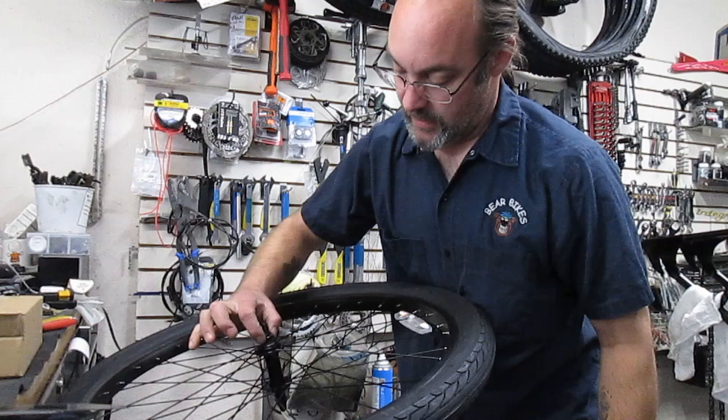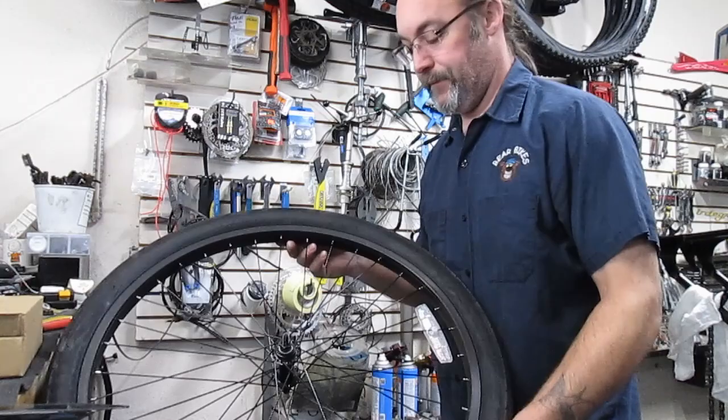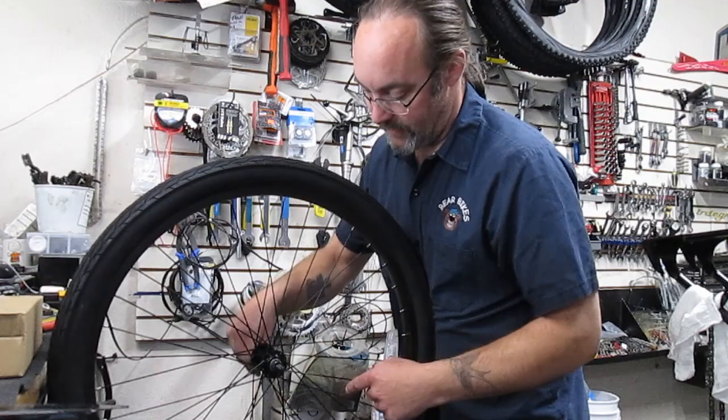And then the reason why I'm taking this one off is to kind of show you guys, it's really hard to turn this, like really hard to turn it. It doesn't want me to turn it. This is how a lot of these hubs will come in really tight. Now, front hubs on most of these now are gonna have a 13 millimeter cone, a 17 millimeter lock nut on the outside.